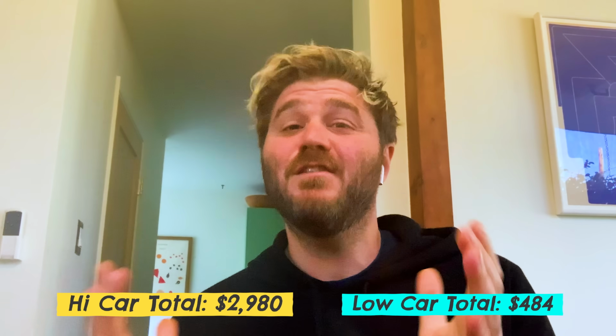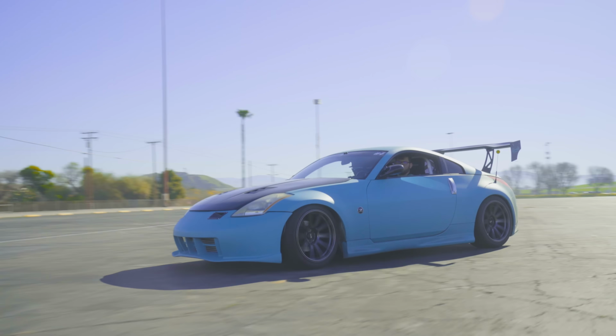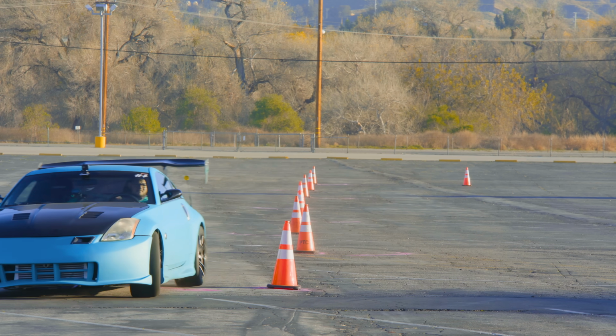I want to remind you, we are talking about $500 versus $3,000. That's a 600% increase. With that knowledge, Nolan, which one would you buy? Oh, man. The machining nerd inside me wants to say the more expensive ones because they look so great and the adjustability is amazing, but that's a huge difference. For $500, we absolutely changed the character of low car, so I think I'm gonna have to go with the low parts. Honestly, I might agree with you. Really? Yeah, dude. I can't afford $3,000 suspension stuff. That's amazing. This is only the second time, I think, that we've agreed on this.